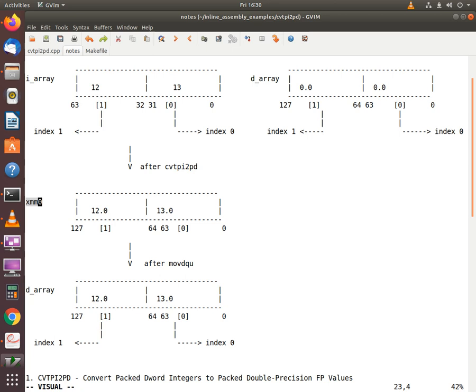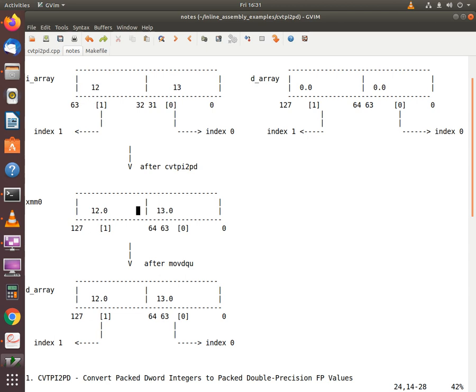Now, in this case, I'm just assuming that the intermediate result of the conversion goes into the XMM0 register, and as you can see, the XMM0 register is a 128-bit wide register. The first 8 bytes then have the first element of the integer array, which is converted into double, and the next 8 bytes is occupied by the double version of the next element of the integer array.